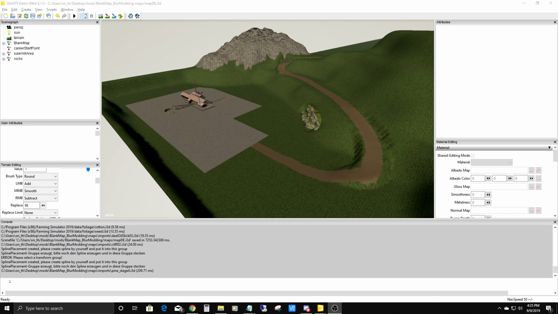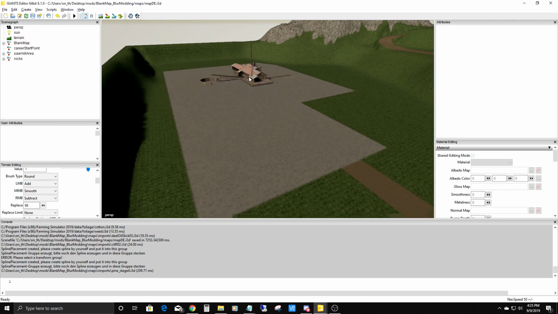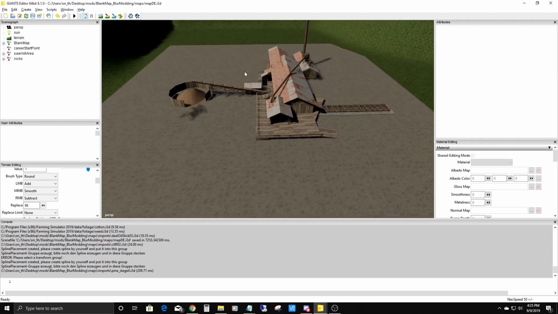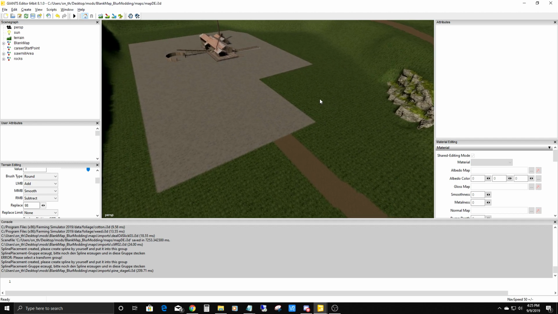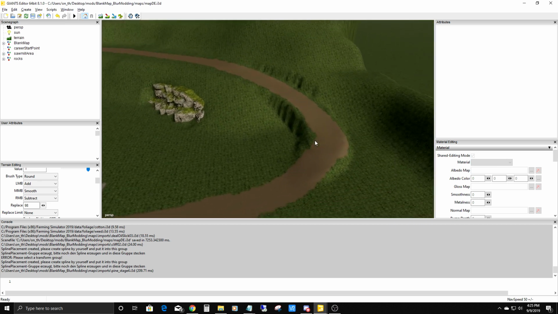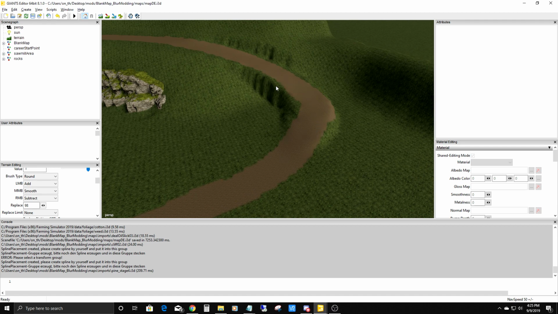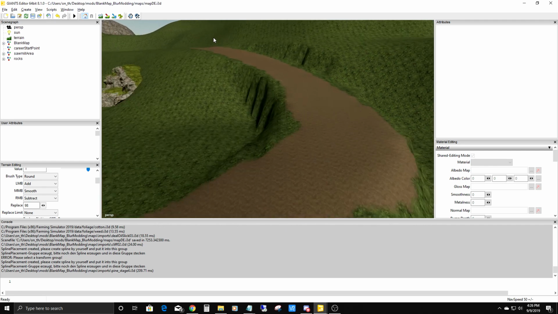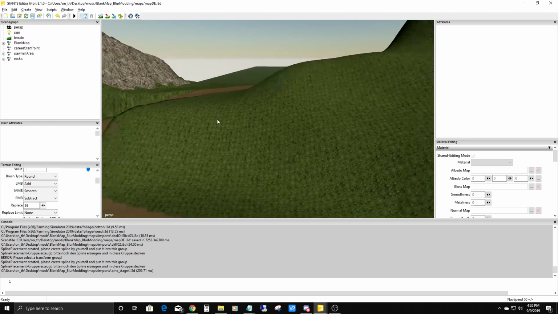We're going to start looking at actually making the map, and you can see here I've already started a little bit, getting some of the roads laid in, and I've got a little mountain over there, and I'm starting to put in some rocks, and I've got this asphalt base here for our sawmill. You saw last time we talked about importing objects. We got the sawmill in there. We talked about painting on the texture, and we looked at what I call the stair step method of getting roads to go up very smoothly. So you can see I've already put that in there and smoothed it out, and got another little switchback kind of thing going up the mountain over there.